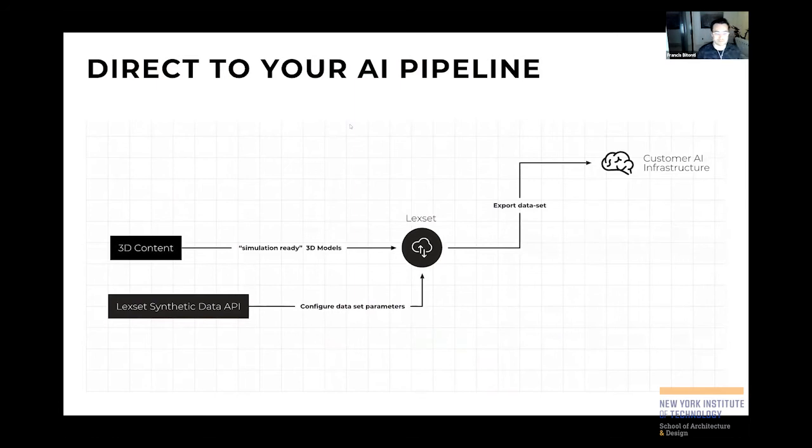The way that we work with people is, like I said, we've aggregated a huge content library of our own, which is semantically labeled and intelligent, and it helps us compose these procedural scenes. We also allow our customers to bring their own 3D content to the party, so to speak. And then we have a set of APIs that allow them to describe the environment that they're interested in. So I'm looking for daytime environments in living rooms or bathrooms. I'm looking for factories at nighttime. And we can take that information from the user, run many, many parallel simulations, and then send the resulting data sets to the customer.